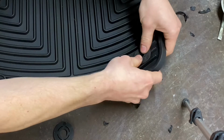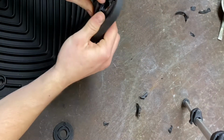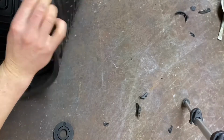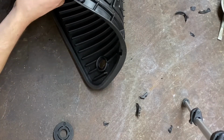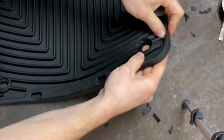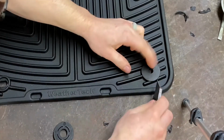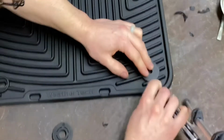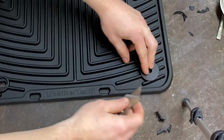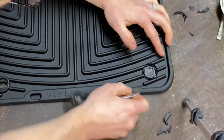Okay. So we gotta cut these bumps down a little bit, because on the factory Rabbit, they're trimmed away near it. So we're just gonna mark along here. Sorry for bumping you guys. I hope the framing's not shitty on this. And just gonna trim it down.